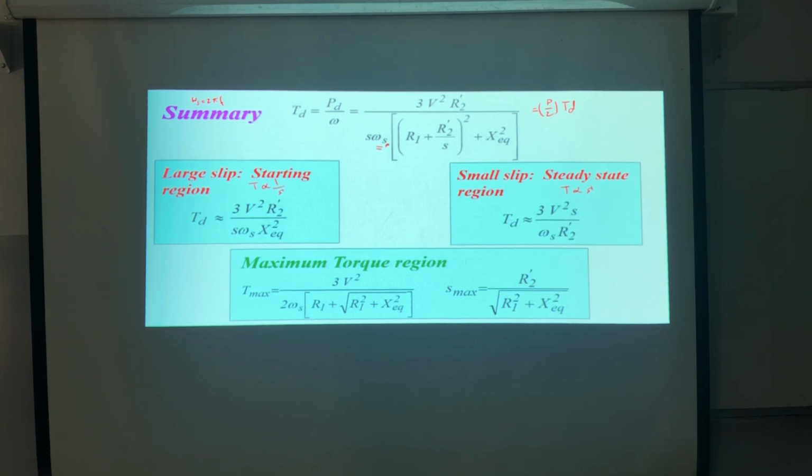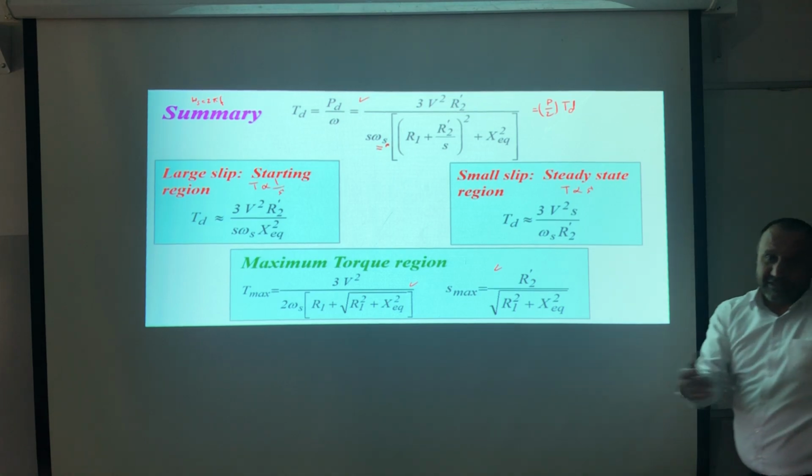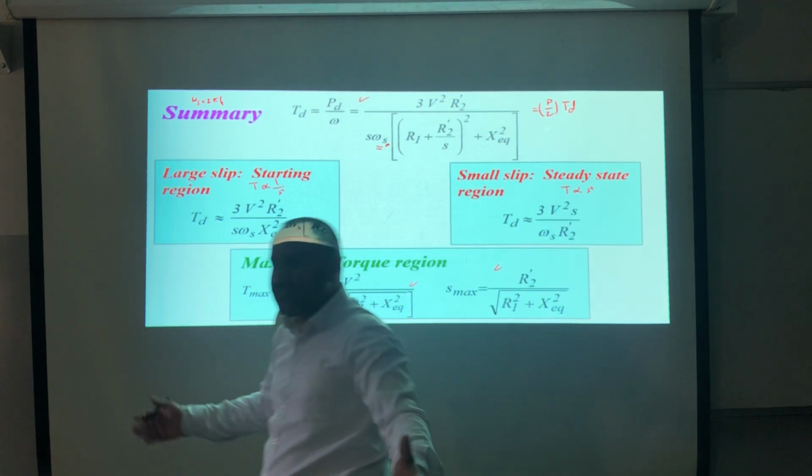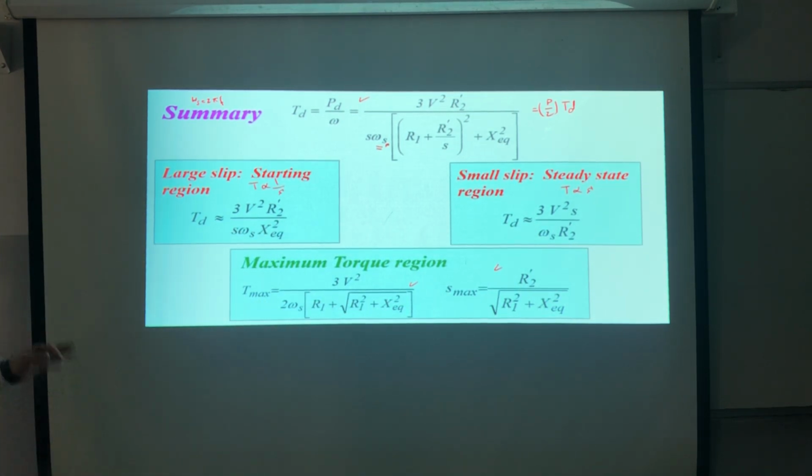Now, either you will memorize this one and this one. Even if you don't memorize them, you can get them directly. But in the exam, if you need to differentiate and set it equal to 0, you will spend 5 or 10 minutes. You don't need to do that. Simply, those are the 3 relations that you must memorize.